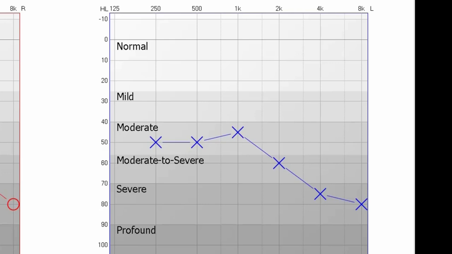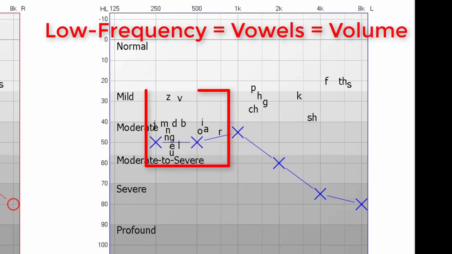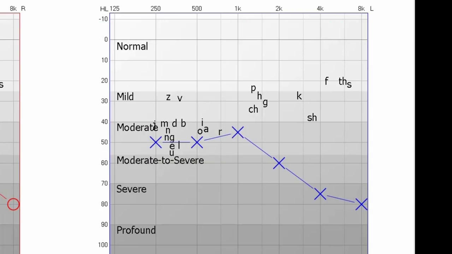Let's jump over to the other graph to look at the left ear results. Right off the bat, you can see that the biggest difference is the moderate low frequency hearing loss in addition to the severe high frequency sensorineural hearing loss. Remember, a low frequency hearing loss would take away the perception of vowel sounds that give volume to speech. This individual would likely report that people don't talk loud enough, especially soft spoken individuals. Now what we don't want to do is just jump to the conclusion that this individual needs hearing aids as their best and only treatment option. We still don't know the whole story.